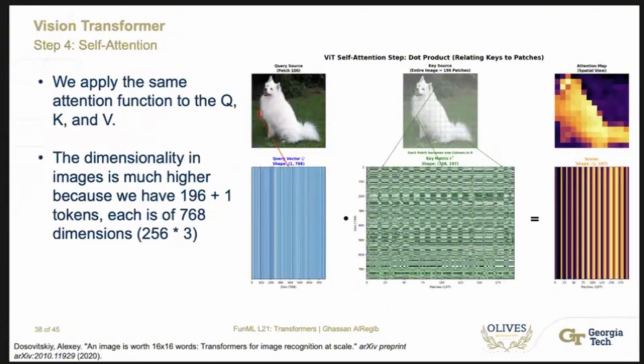So the same as the normal transformer, in the Vision Transformer, we take one input and convert it into the queries, the keys, and the values. And for each patch, we take the query of that patch. And if we wish to learn how this patch is associated with the other patches, we apply the dot product between the query of that patch and the keys of the other patches. And the result of that will be the score or the attention map.